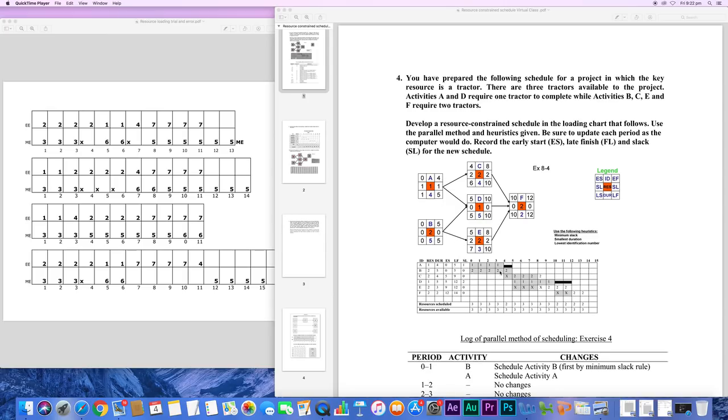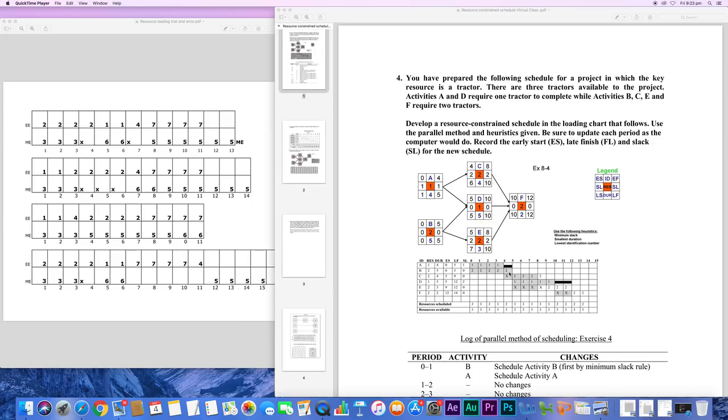Obviously we cannot split tasks, because that's one of the rules given here. These are the limitations or assumptions: we cannot split activities, and the level of resources used for an activity cannot be changed. That's not always the case in real life. However, in problems, when you're developing a loading chart, that's always the assumption. Once you start loading it here, you cannot split it. So we have to finish this period 4 to 5 and put 2 here.